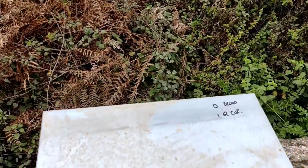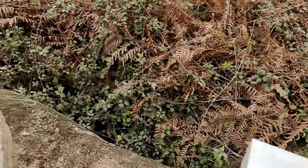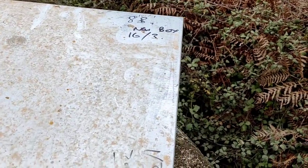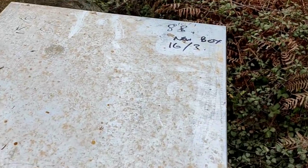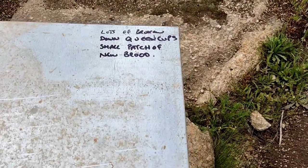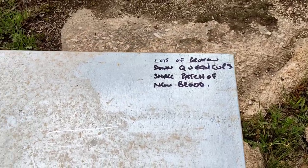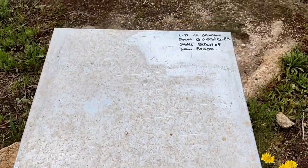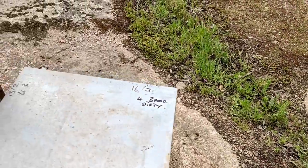This one, there's no brood in there anymore, but there is a queen cup, so it's looking promising. This one, I put a new brood box on top because there's 8 frames of brood inside already. So they're jam-packed full, so give them a bit more room. This one, there's lots of broken down queen cups in here, and there is a small patch of new brood, so it looks like we've got a queen in here, in Brenda, so that's really good. That's just under 3 weeks, so that's good.